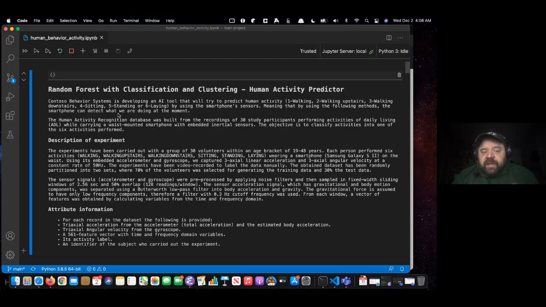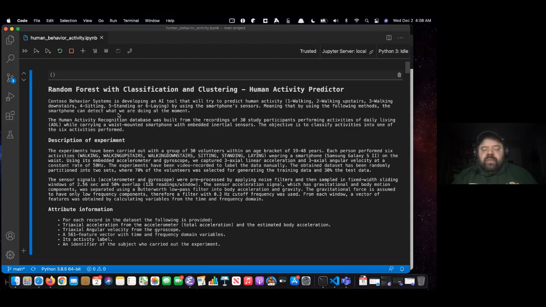So in this particular case, the data set we're going to use, which is in a directory below the directory we're in, has already been collected. It's already been labeled. And so this is a data set that involves a series of readings for 30 volunteers. They're adults in the age range between 19 and 48.